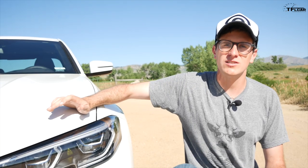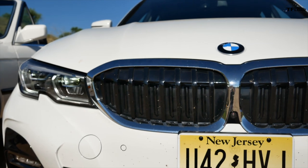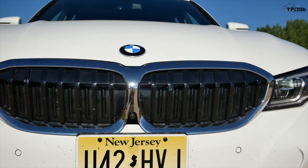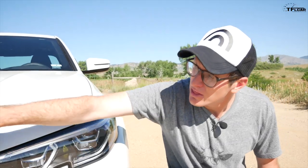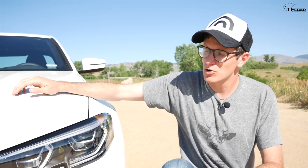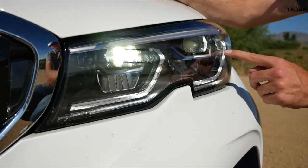This new 3 Series is called the G20. And it's got a lot to live up to if it's going to meet the expectations set by the E30. Starting in the front here, you still have the kidney grills, but this time they're actually filled in with plastic. And you don't have 4 headlights, you have 2 main headlights, but this is a nice throwback. They're actually separated into 4 beams by these little shark fins.